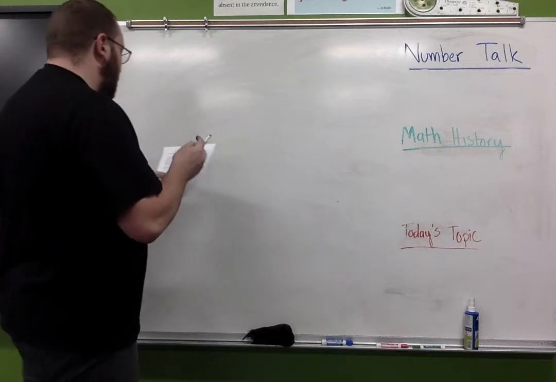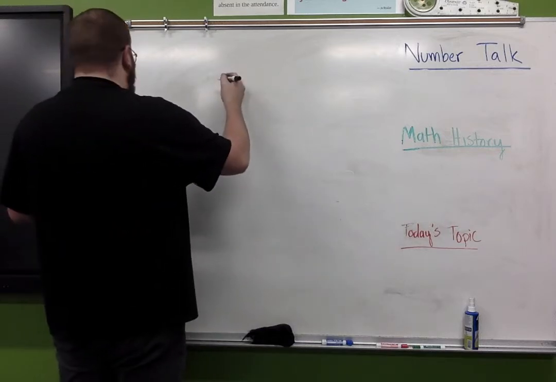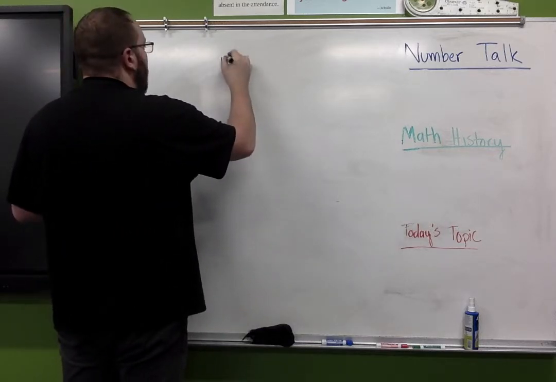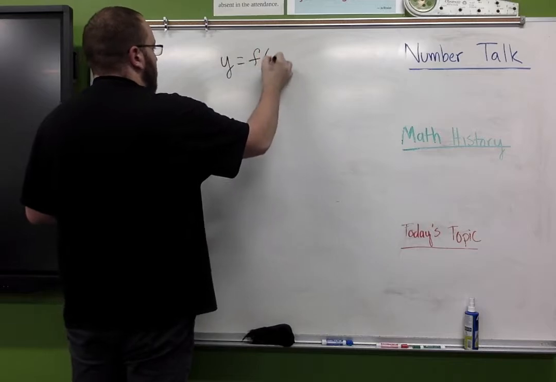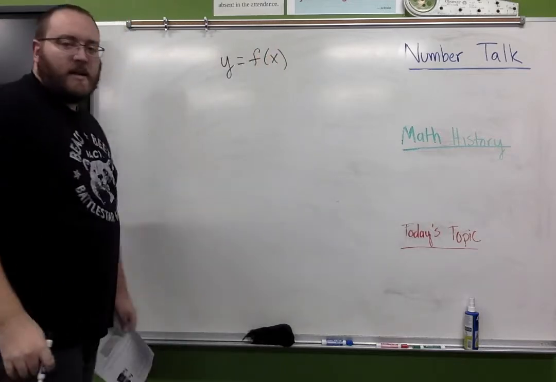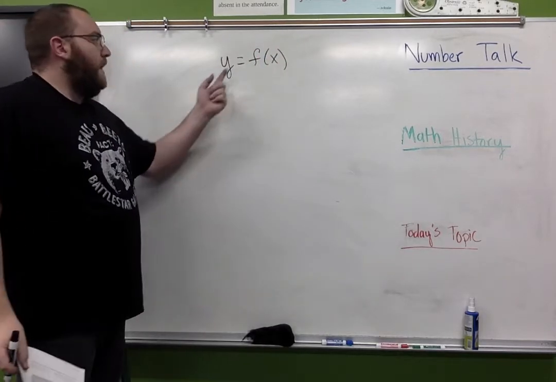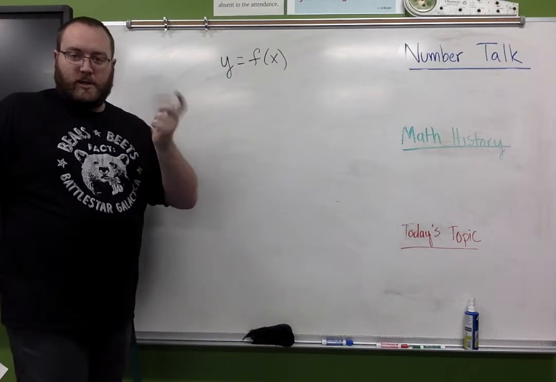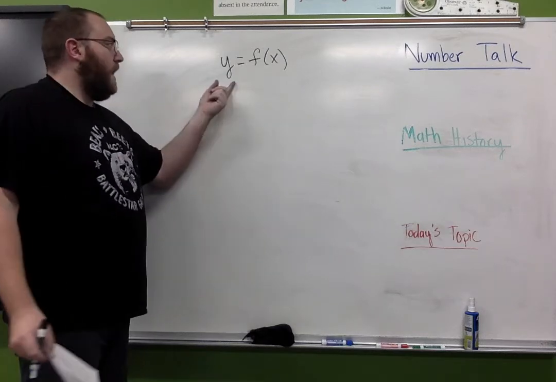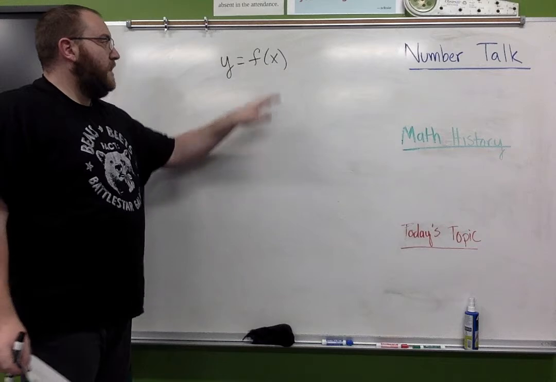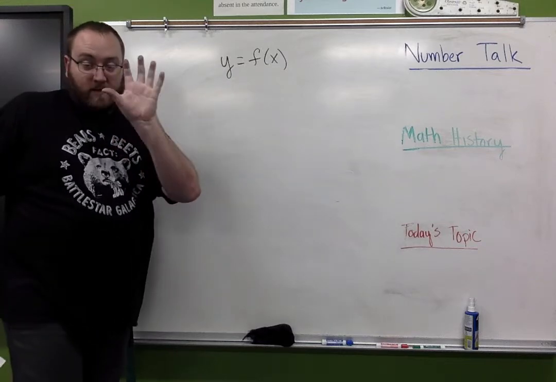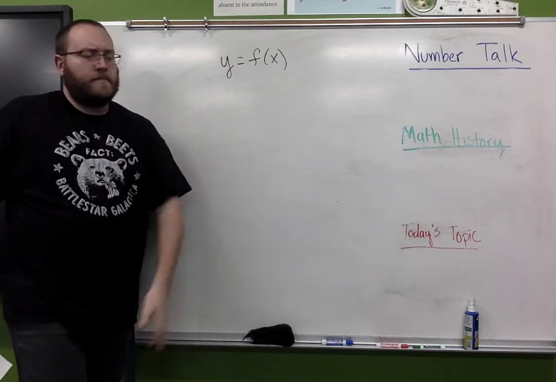So let's assume that I have a function. We all know that this is true, right? We were taught that in SM1. That y and f of x are synonyms, they're interchangeable. Most of the time we use y equals if we're looking at a graph, and we use f of x equals if we're looking at the function, like the algebra side of it.